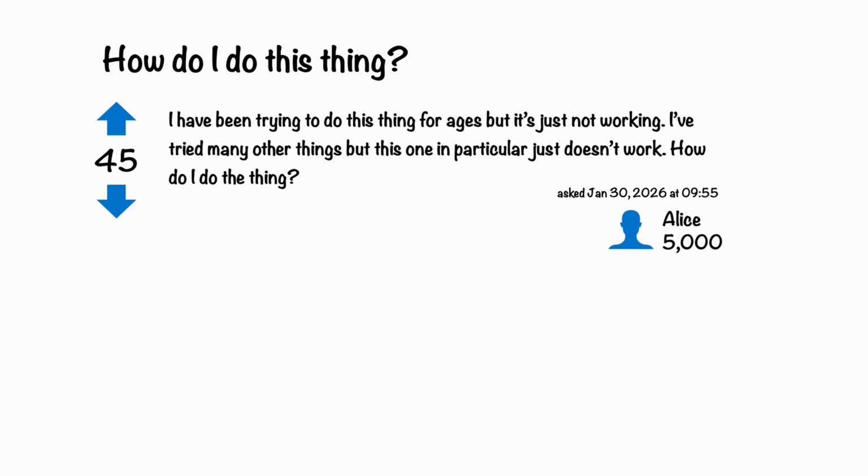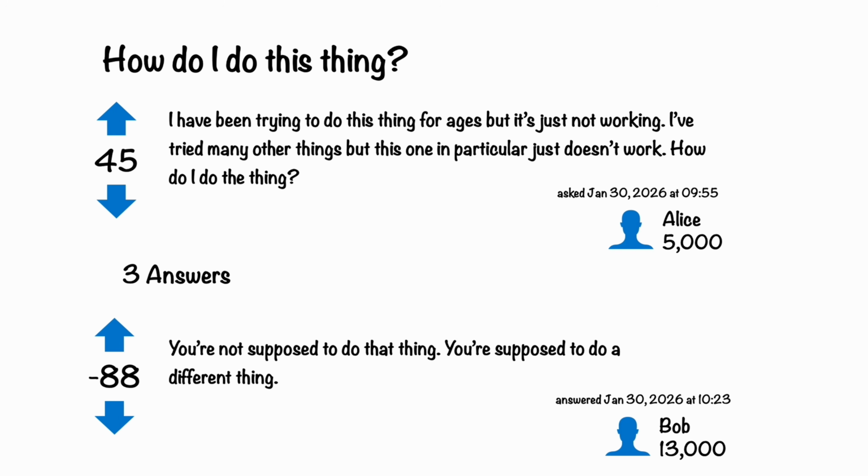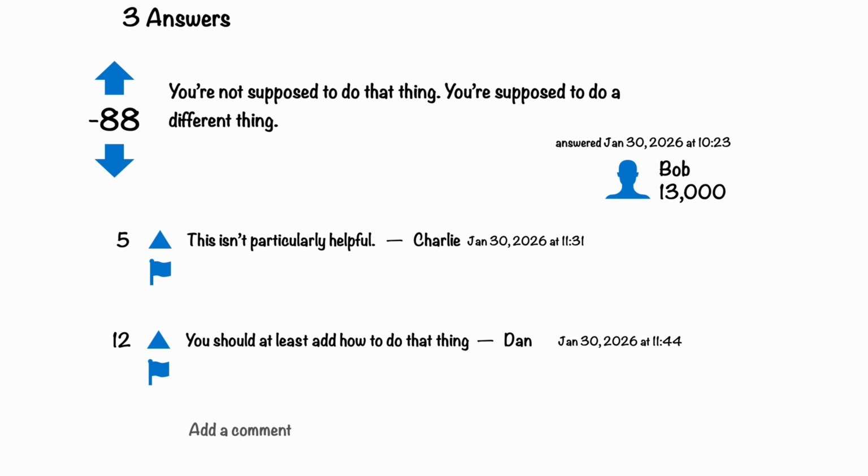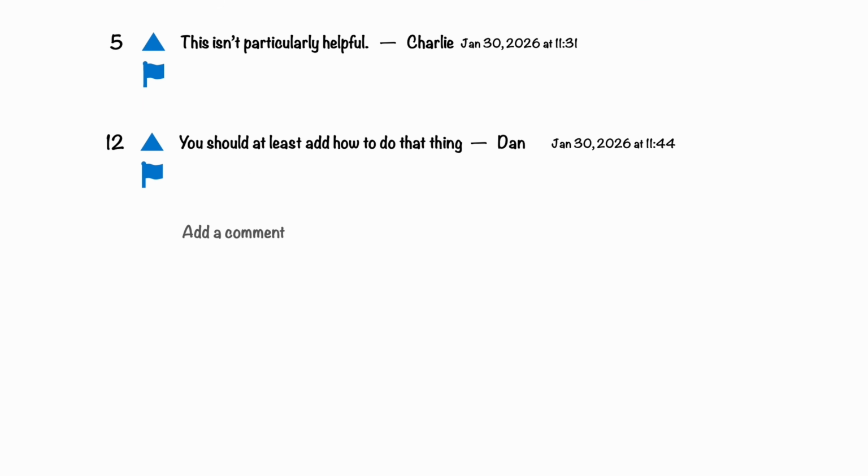There, that's the question. Then you have the number of answers, and Bob's fallen for the trap, look, isn't he? Rightfully downvoted to oblivion. And it looks pretty much like the question, same sort of UI element. Underneath the answer, we then have the comments. This is the area that we're working in. They're slightly smaller, they're indented, they can't be downvoted. There's no reputation points on them. That's the area we're working in. That's what we've been told.